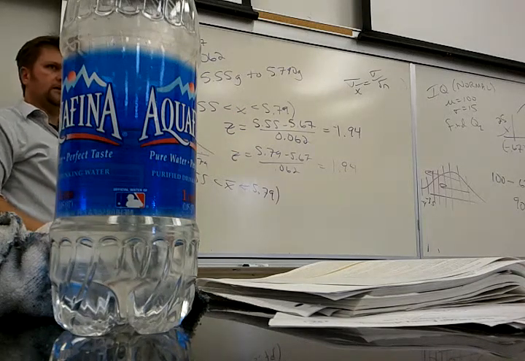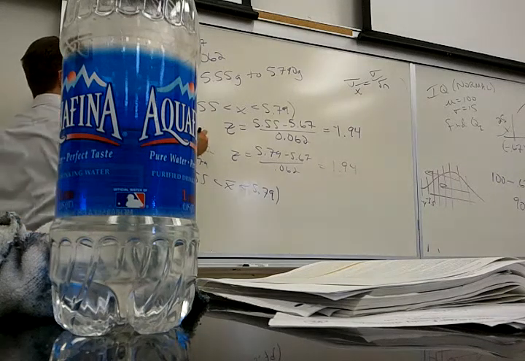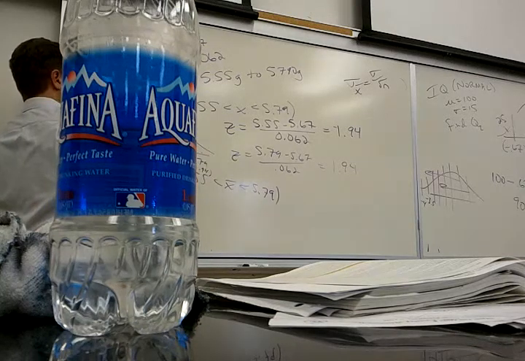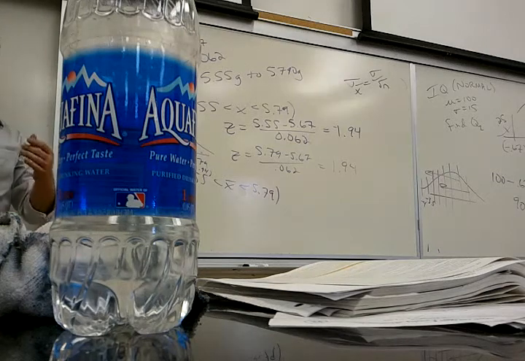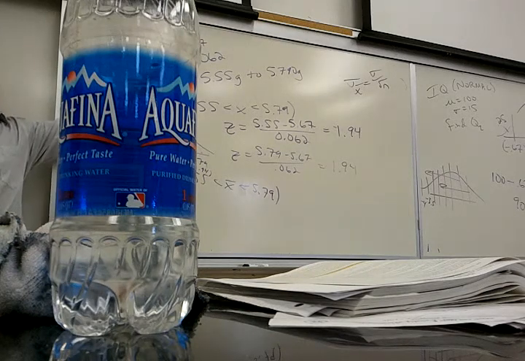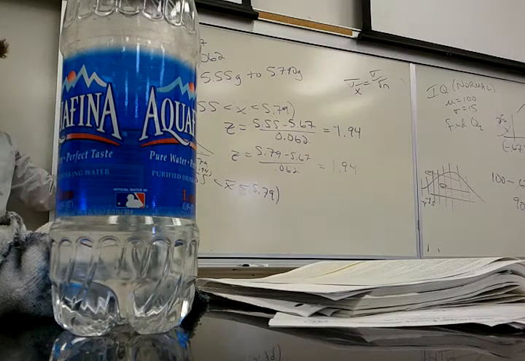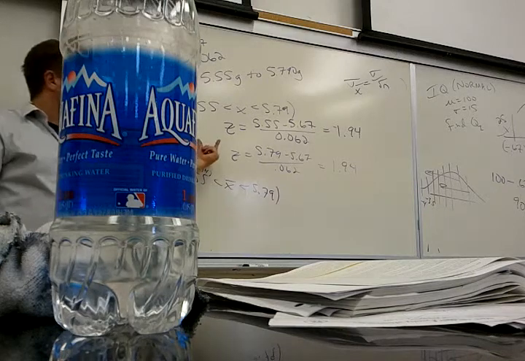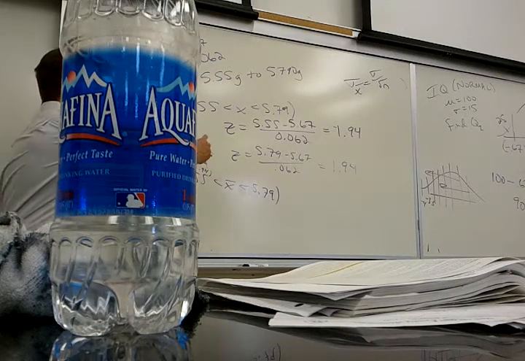So how do you find the area that's here? Yep. So look up this area here for the 1.94 minus this area here. Or some of you might realize that's not really answering the question. You still have to do 1 minus that area to answer the question. You could just look up this area here, look up this area here, and do 1 minus it to get the area up there. Because they want the probability I rejected.